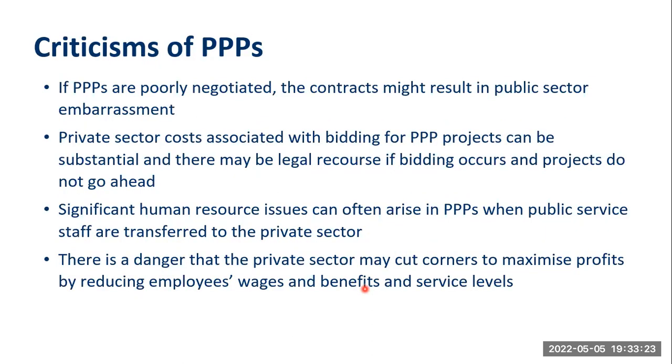But it is also criticized because sometimes they are poorly negotiated. Mostly in developing countries like Ghana, for example, when they are trying to privatize public entities or assets or businesses, what happens is that they will downprice the whole thing. If it is 200,000, those in charge will downprice it and say the person should bring 50,000, and then the 150,000 they will share. That is an illegal way. If you don't negotiate with the private sector, they are profit oriented. They can beat down the price. Sometimes it's just corruption.